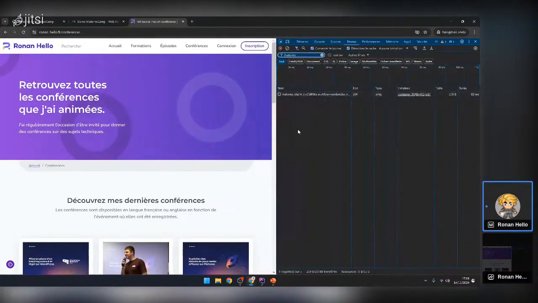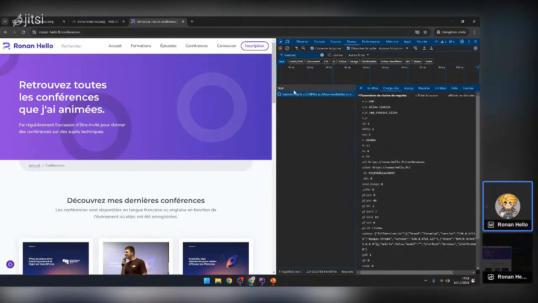To open this tab, I just hit F12, go to network, filter with the Matomo keyword, and then I can get my request. Then you go into payload, and you can see the payload of the request. Every gray item is the name of the parameter, and in white is the value of the parameter.